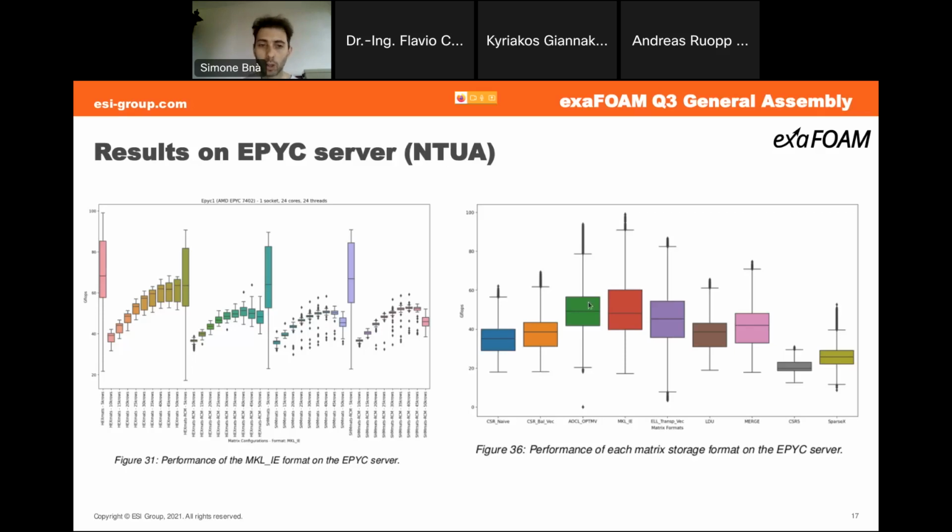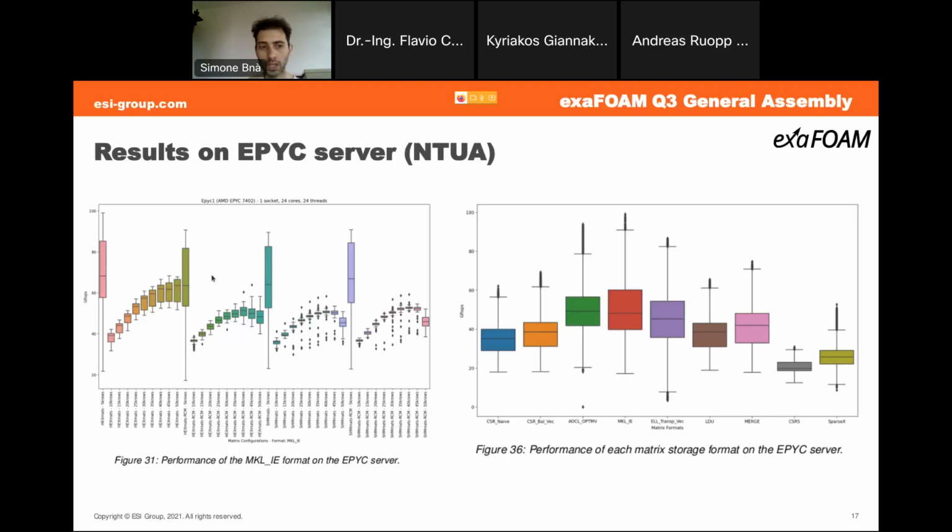And they basically ran the test on two clusters, one which is called Epic server, which is based on AMD, and the other one is based on PowerPC. The tests generate different conclusions. The results here are plotted in gigaflops. On the left, you see gigaflops for all the matrices I mentioned before, one based on BlockMesh or one based on SnappyHexMesh, by varying the size. And they found that the gigaflops increase and basically reach a plateau around 45K rows in all the situations.